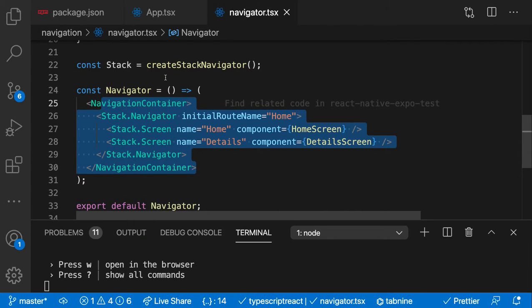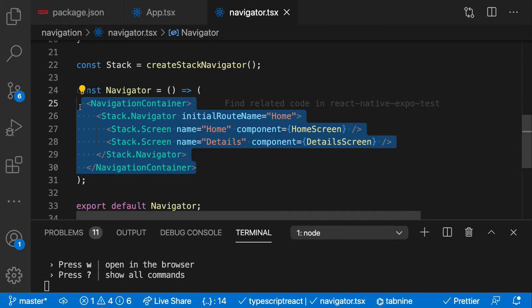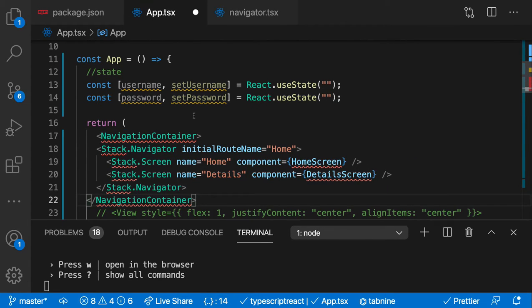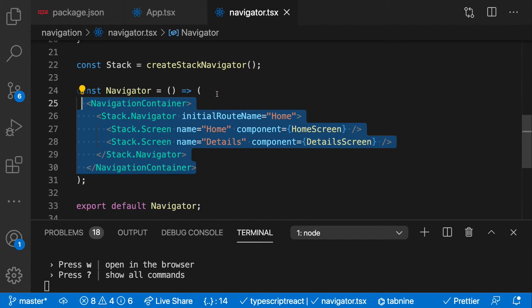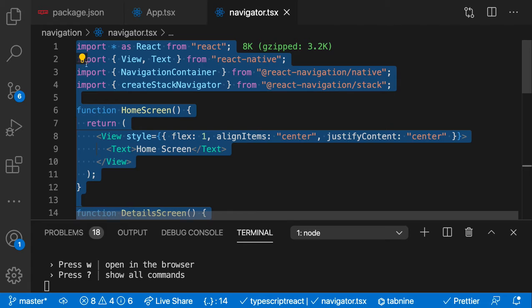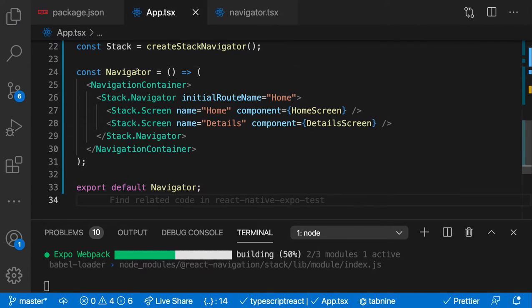What we can do here is copy the same thing as we did here and put it in our app for now. Actually, I'm going to copy the entire thing and put it here, same screen, and write App.